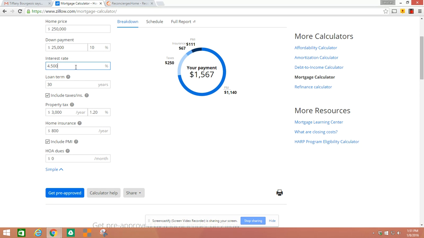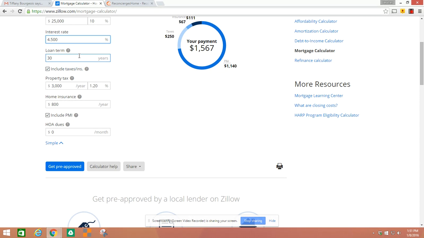All right, so 4.5% today, in today's world, January in 2016, that should do it for most owner-occupied conventional financing. Loan terms, you can change this if you want to, but since interest rates are still at their lowest in 30 years, I always suggest putting a 30-year term on there, and then we can make adjustments as needed. Remember, almost every loan today does not have a prepayment penalty. So that means if you pay off your loan early, it's not going to cost you more money.